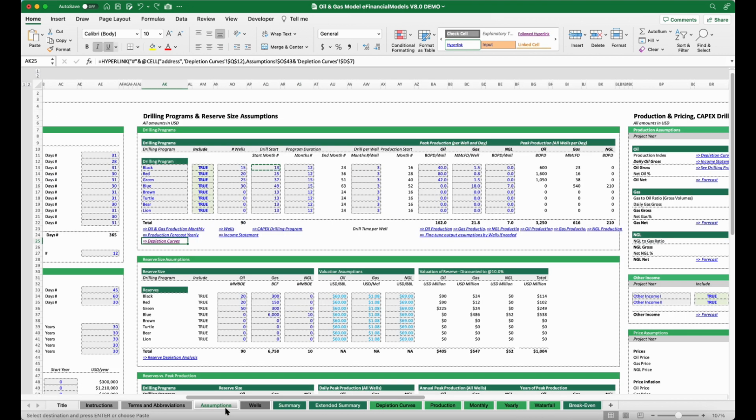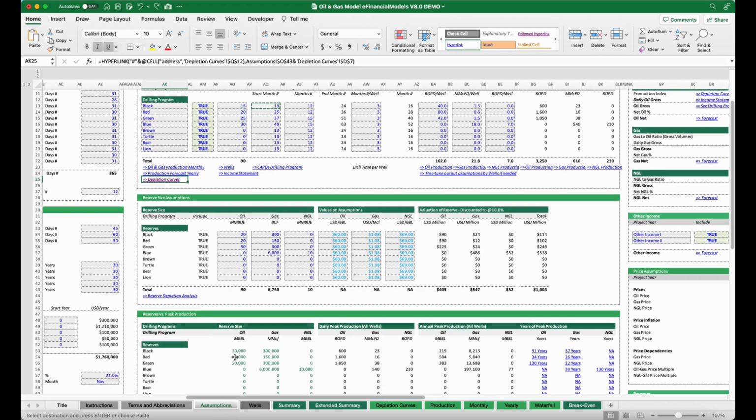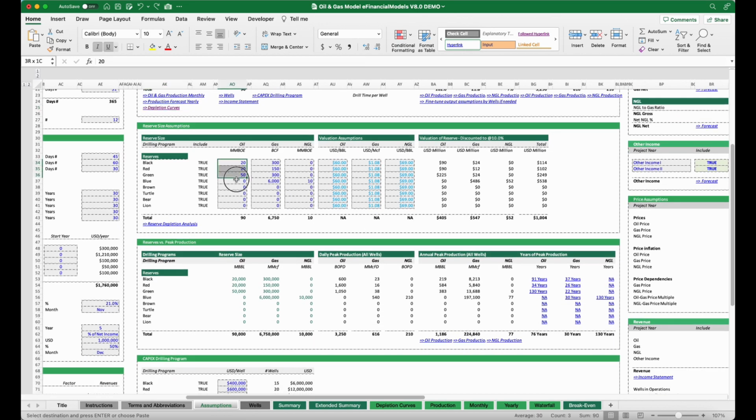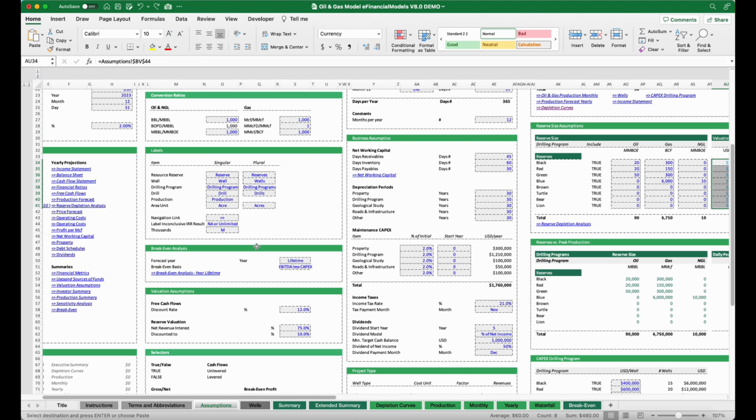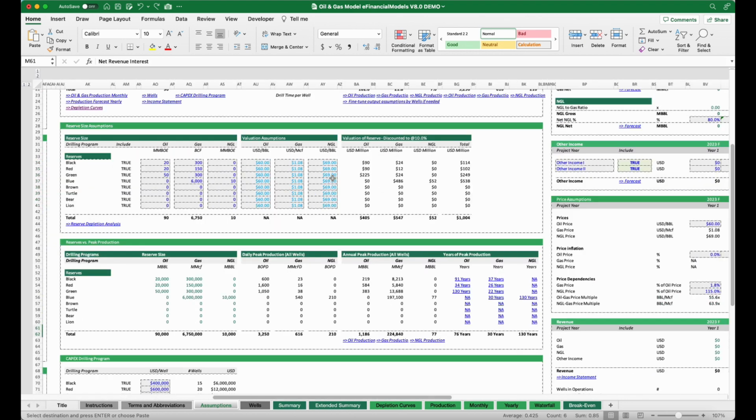Then the next aspect we also want to consider: we list here the expected size of the reserves by program, and this also allows us to do a valuation. So we can say each of these volumes can be valued at a certain oil and gas price. This will give us the expected future total income, and then by using these valuation assumptions for a quick estimation, we get the potential present value of these reserves.